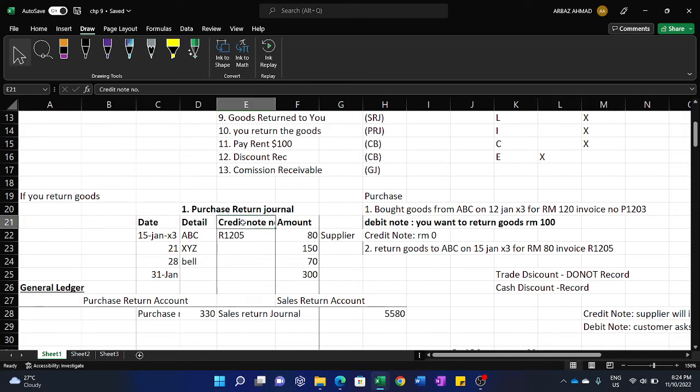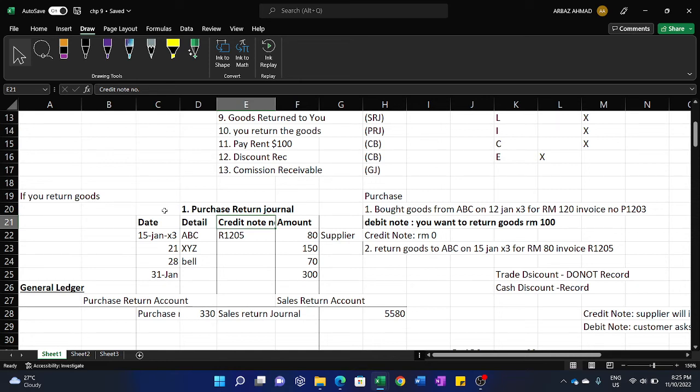So here we will be having the credit note number. If you look at page 78, they have given us the picture of a credit note. So a credit note also looks like an invoice, where you will have the quantity, the description, the amount per unit, and then the total amount. Okay, and perhaps you have further description or the terms at the bottom of the credit note, like an invoice. So in an invoice usually we have, okay, if you pay within 20 days you will get 5% cash discount. Okay, something like that.